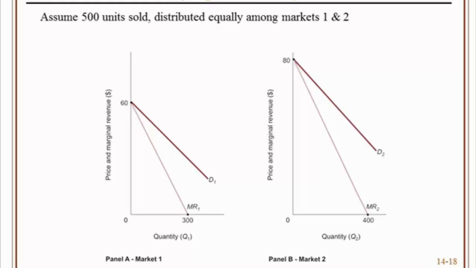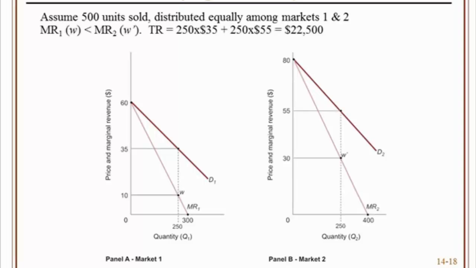If there were 500 units sold, and let's say that these are two different towns, because again, we want to say that there's no ability for resale. So let's say these are two different towns that are kind of far apart. And the company wants to sell 500 units, and at this point they're selling 250 in each of them. And you can kind of see where the 250 quantity point hits the demand lines in each place. And so right now they're selling at a $35 price in market 1, and they're selling at a $55 price in market 2. And you can see, 250 units sold in each of those.